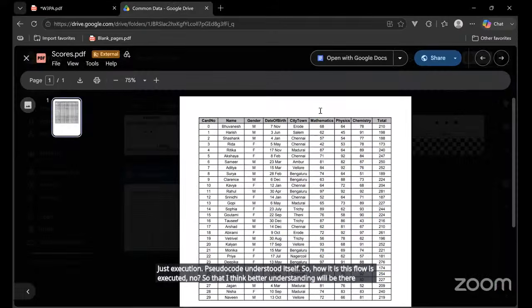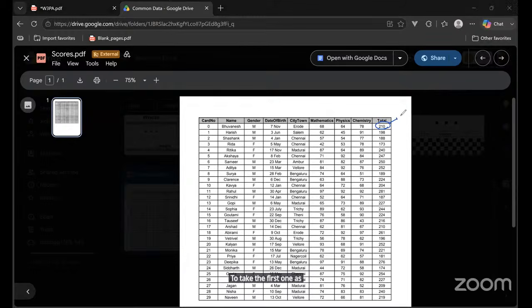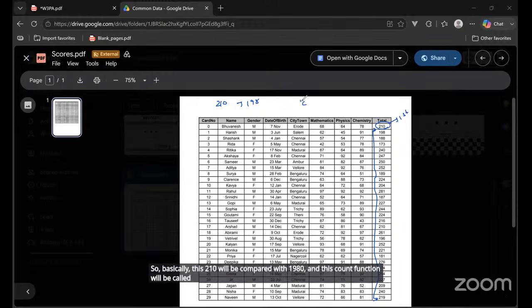Okay. So first, you take the first card here. You take the first one as 210. This will be your first card. As I said, it will compare with all the remaining 29 cards. So this 210 will be compared with 198 and the count function will be called. 210 will be compared with 198, and vice versa, 198 will be compared with 210.